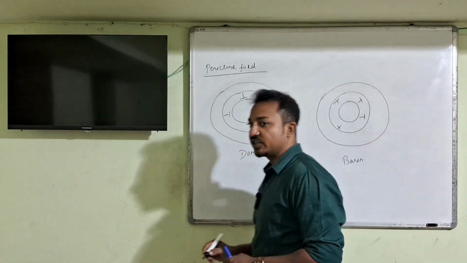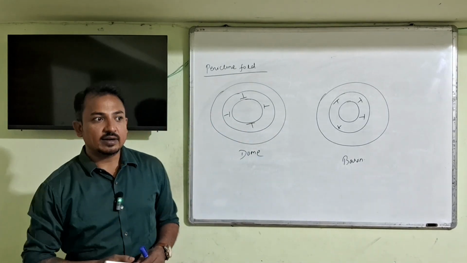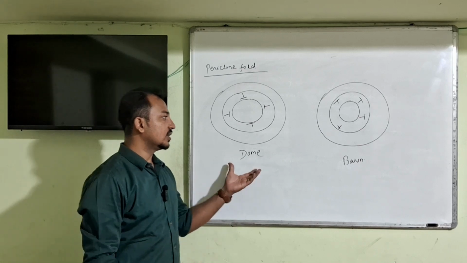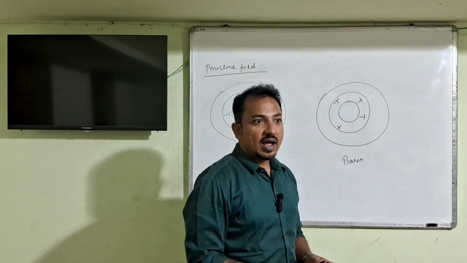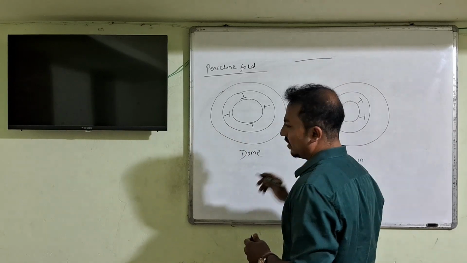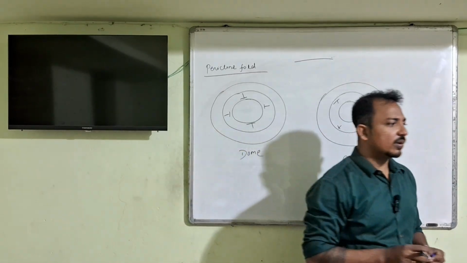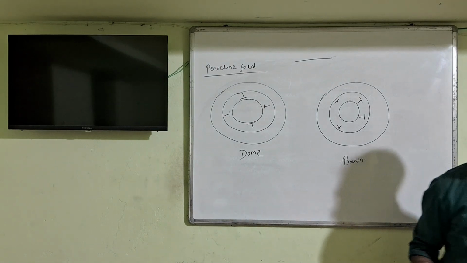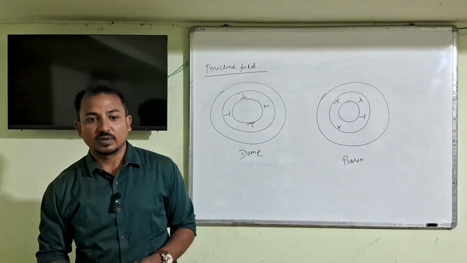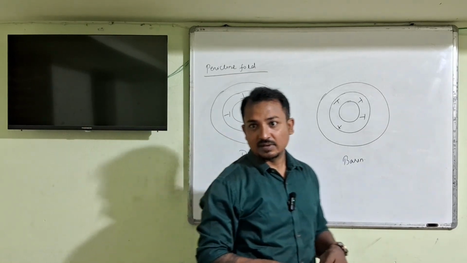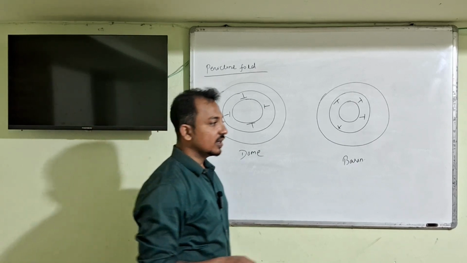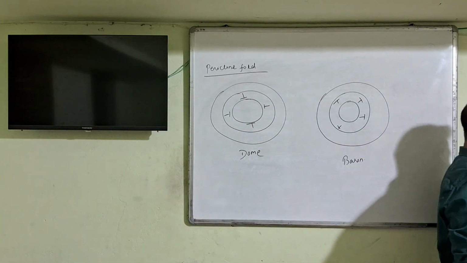So in folds, you will get straight line outcrop, curved line outcrop, and circular outcrop. Circular outcrop means it is a dome or basin, and these diamond shapes can be elliptical. So you will get different types of outcrop in a fold, but the important thing is that they should maintain the repetition pattern. The repetition pattern will confirm your fold condition.